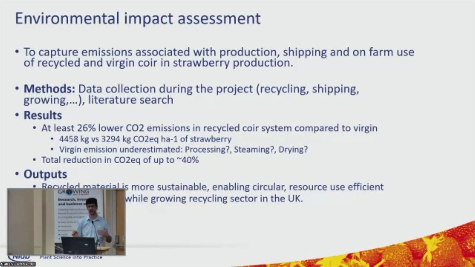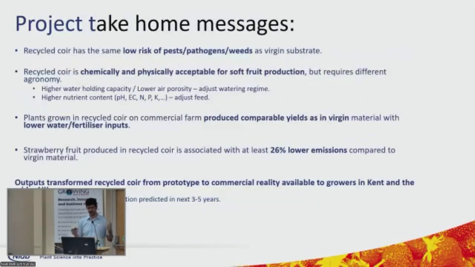And if this scales up, you might have a mobile operation that could come and do the whole thing on the farm, while at the moment only taking the coir bags out of the tunnels is done on the farm. So what we now know is that the way Overland has developed the recycling system is safe. It has low risk of pest, pathogens and weeds, same as a virgin substrate, and then produces really high crop yields at a large scale in soft fruit.